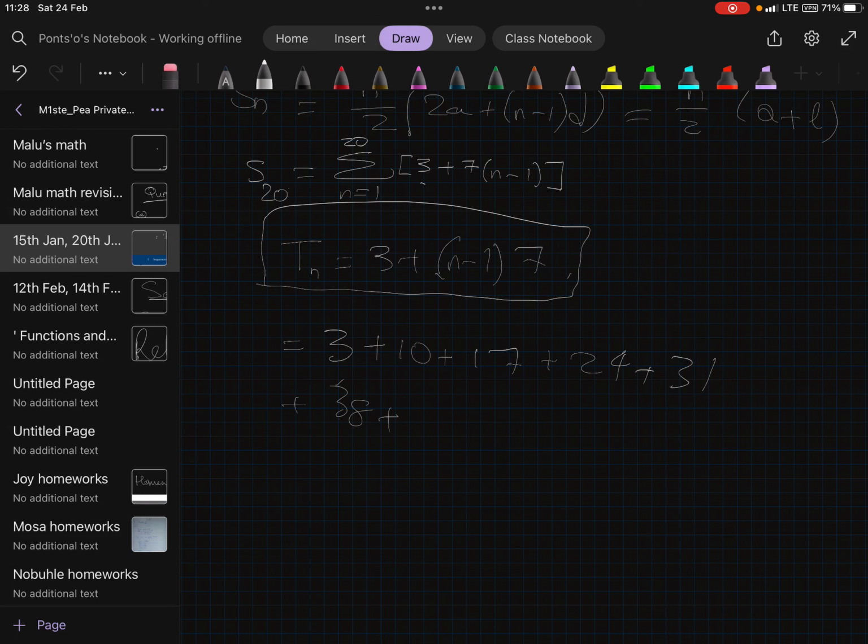So when we substitute n equals 2, we get 2 minus 1 is 1, times 7 is 7 plus 3. That gives us 10. We do that again for n equals 3. So we have 3 minus 1, that's 2. 2 by 7 is 14 plus 3 is 17. That's the third term. Do that again for the fourth term. Term number 4, it becomes 4 minus 1 is 3 times 7 is 21 plus 3 is 24. Do you follow so far? Yes. Okay, so we can do that as many times as needed.